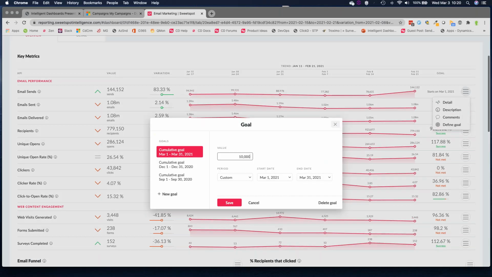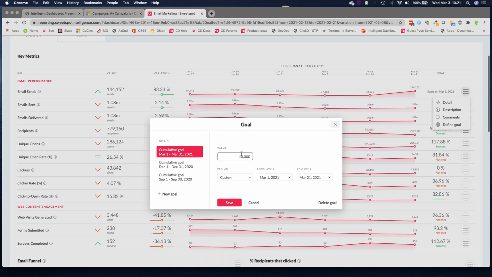And I would like to say that only certain users of Intelligent Dashboards can be designated as goal setters. All users, of course, will be able to see how goals are trending. We're going to keep track of these goals. Users are able to get notified if the goals have been met, if they've not been met. So we've got the notification built in, but only certain users are going to be able to actually go in and set up specific goals around KPIs.